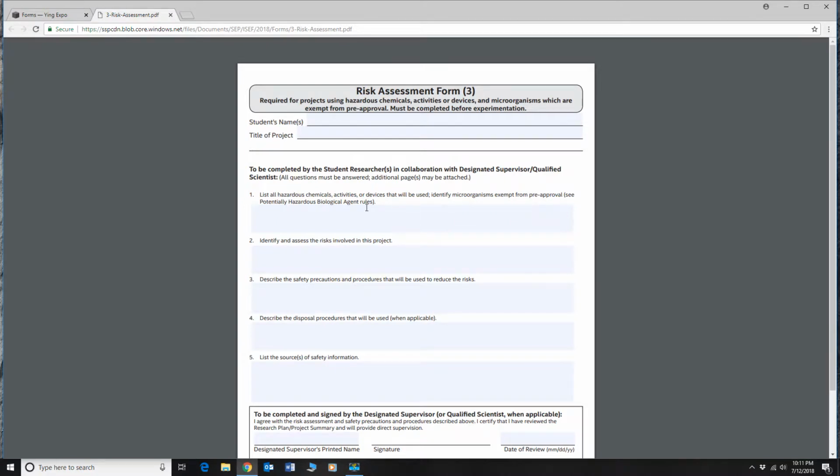Just to go through the form, what it is: the student puts their name, title of their project, or again, of course, the question. Question one asks them to list all their hazardous chemicals. All right, so if they're using any chemicals other than water, let's consider those to be hazardous chemicals. Okay, they should list what the chemicals are. They should look up the MSDS sheets for all those chemicals and list all those MSDS in their bibliography. They can mention MSDS down below.